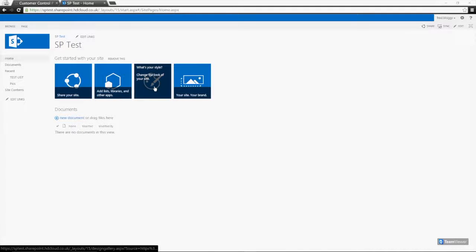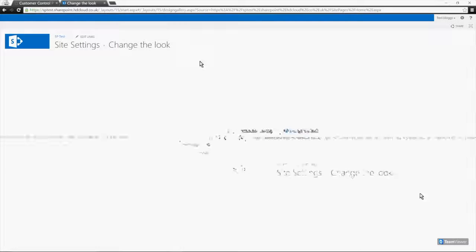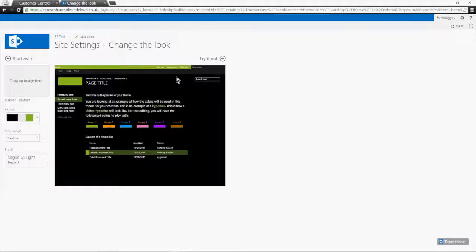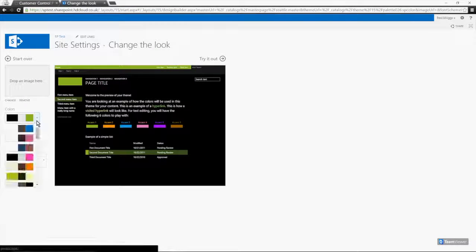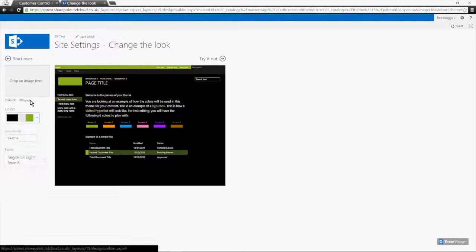So if you go into the What's My Style option, it gives you the ability to change the look of the website. Now it'll take a moment while it loads the different styles up. As I say, this is the default one, the team site, but you've got various other ones here that you can choose from. So for example, if we just pick this one here, and then once you go in it, there are again a few options that you can adjust. You can change the color scheme slightly, or you can pop a background image on there.